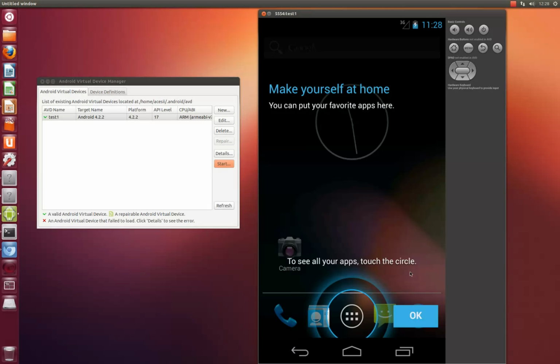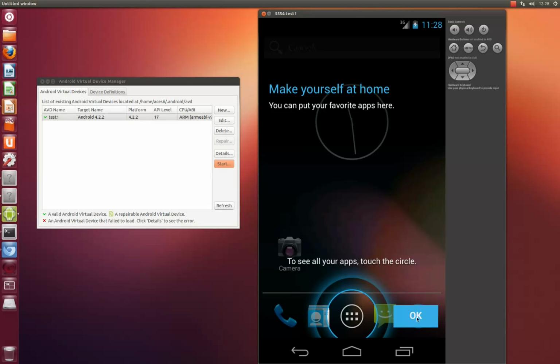This is essentially a real phone. Obviously it's not connected to a mobile network, so you can't make calls through it, but it'll run applications. We can wire it through to things like our webcam to give the camera, and it's basically an environment for developing and testing applications without having to use a real device.